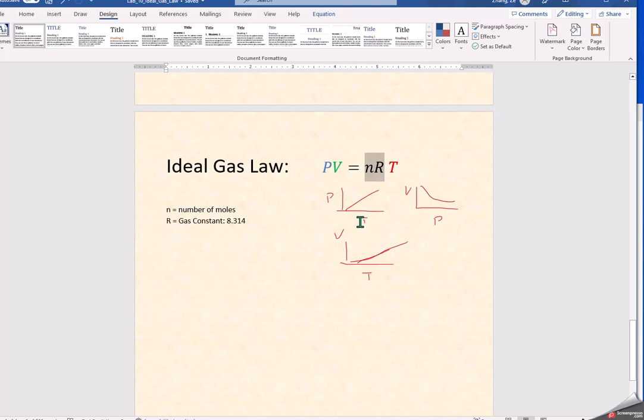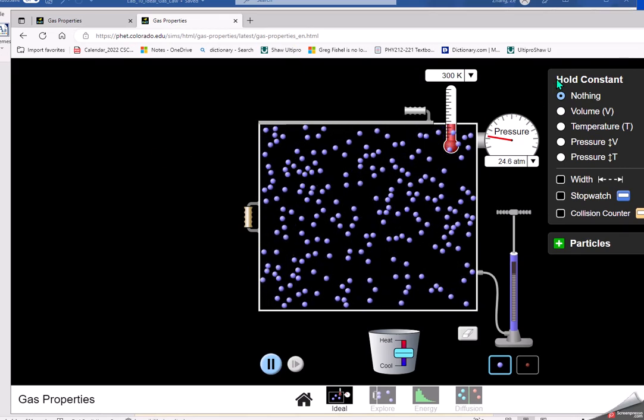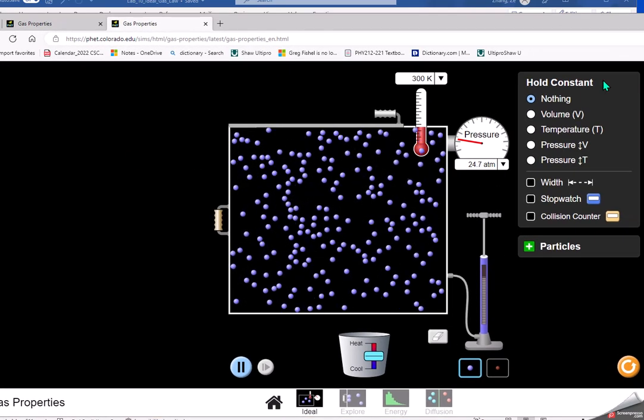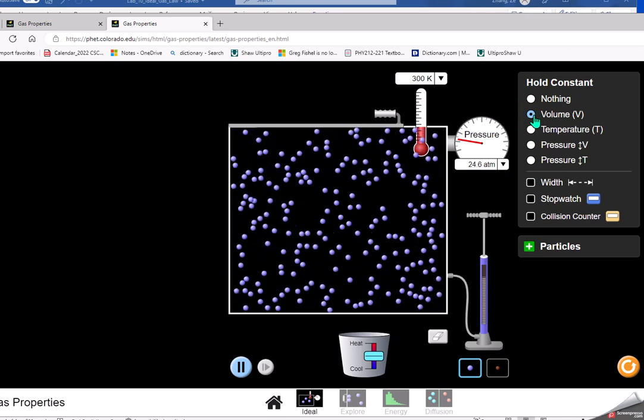Say with volume fixed, which means constant, then P and T simply have a linear relation. Whenever you have higher temperature, you have higher pressure. Even higher temperature, even higher pressure. It's a simple relation. So now let's visualize this one. We have volume fixed, so hold constant. You click this number, hold the volume constant.